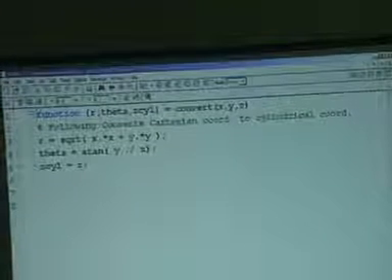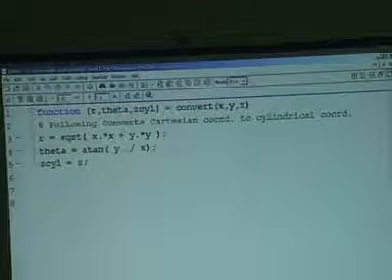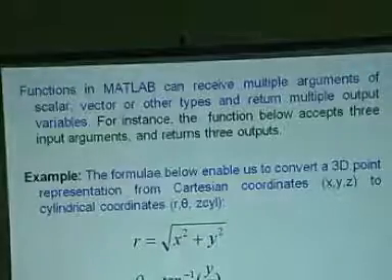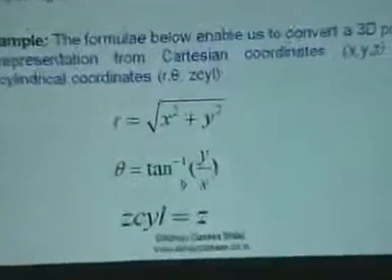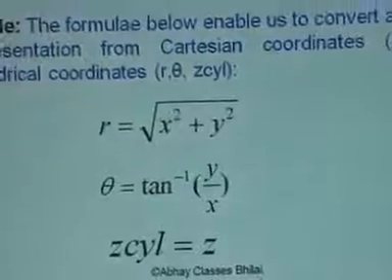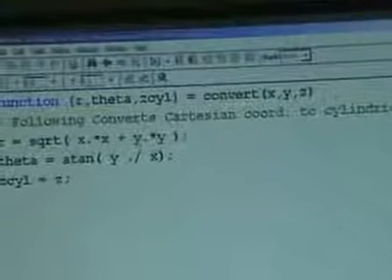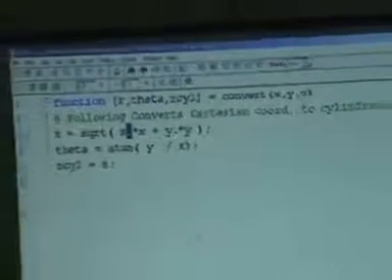Now this is the same formula, square root of this. As you see in the slide, same formula: r, theta, z, tan inverse. What is the function for tan inverse? Anybody? The function is atan, right? So here you get the answer. R is the square root of this, and why do I use dot here?